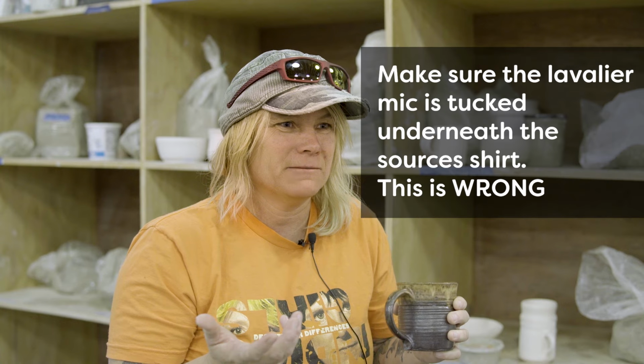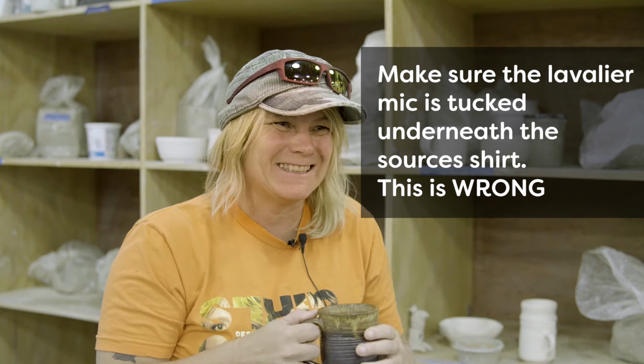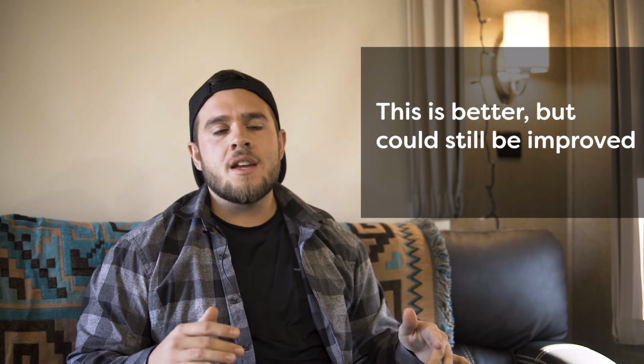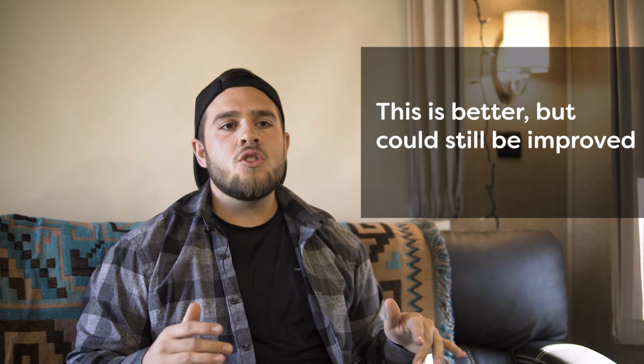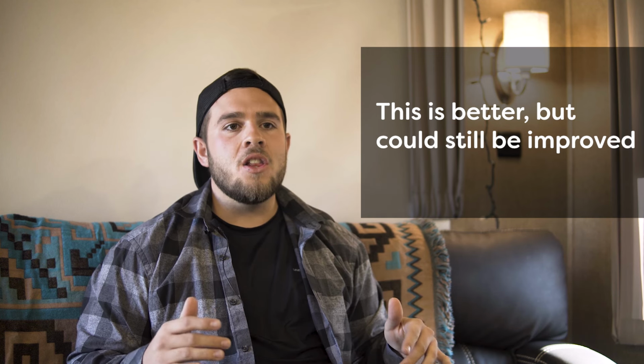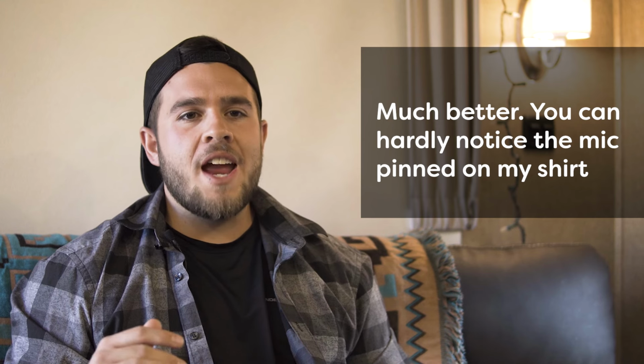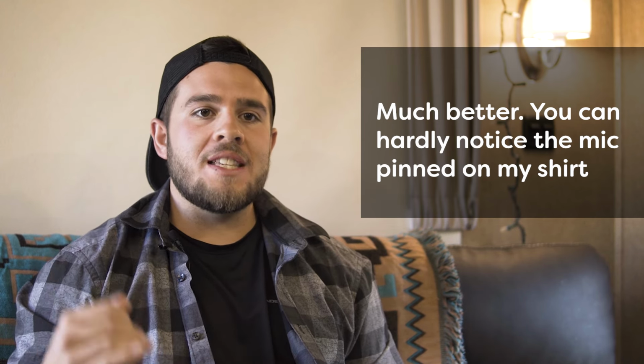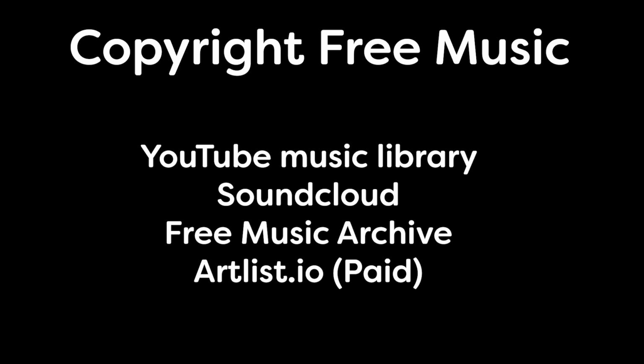Audio is crucial for getting your documentary right. If the audience can't hear what the source is saying, or if their mic is rubbing up against their clothing, you are going to have to refilm. Always have a backup, use 2 mics when you are recording, and this could save you a lot of headaches. Music is also a great way to keep the audience's attention. Make sure you are using music that fits with the style of film you are making.